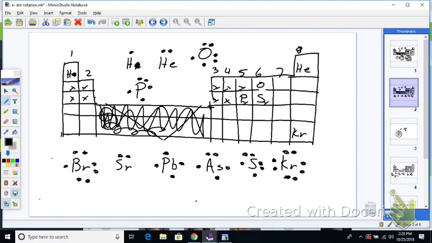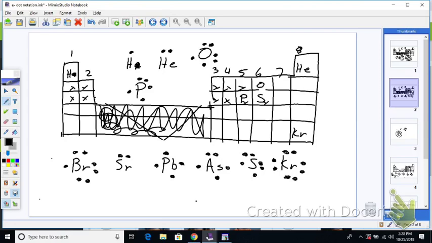Now, let's take it a step more. You have to tell me the charge it's going to be if it gains or loses. So for each element, give the new charge that it will become when it gains or loses. Go ahead and do that on 3A through F. Tell me what its charge is going to be: positive 1, positive 2, positive 3, negative 1, negative 2, negative 3, negative 4, however many is needed.